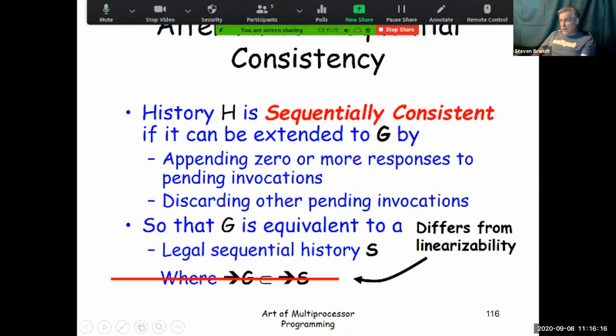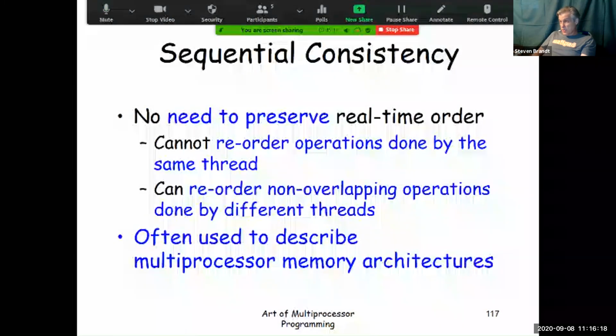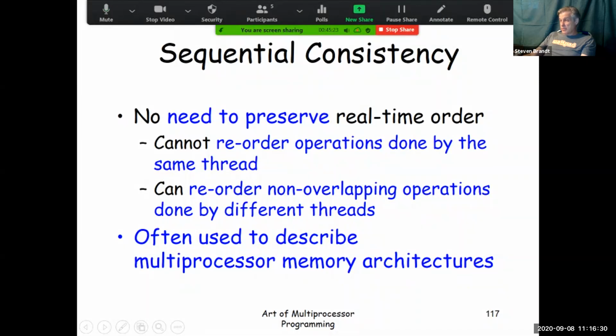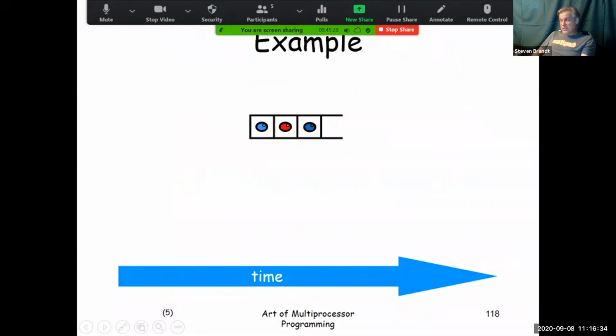So what does this mean? We don't need to preserve real-time order. We cannot reorder operations done by the same thread, but we can reorder non-overlapping operations done by different threads. This is often used to describe multiprocessor memory architectures. So this is all kind of confusing, and I'm sorry about that, but let's try to make it clearer with some pictures.